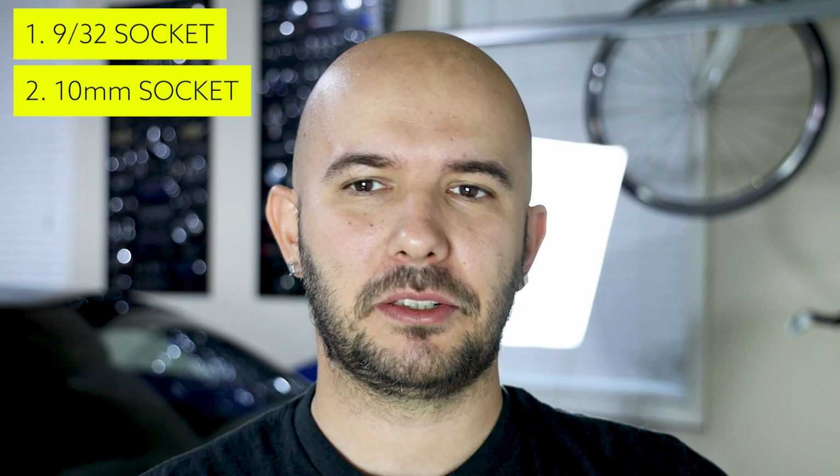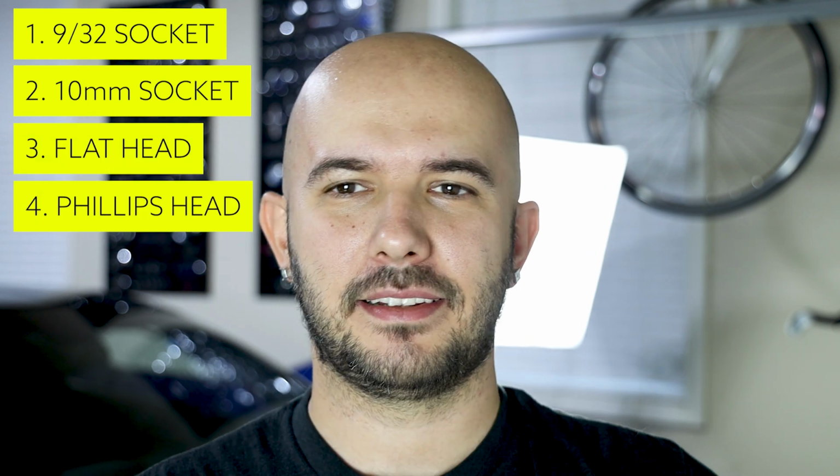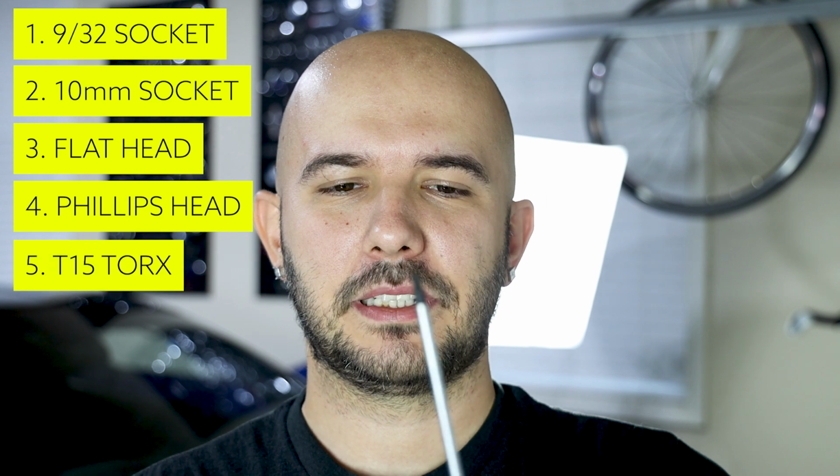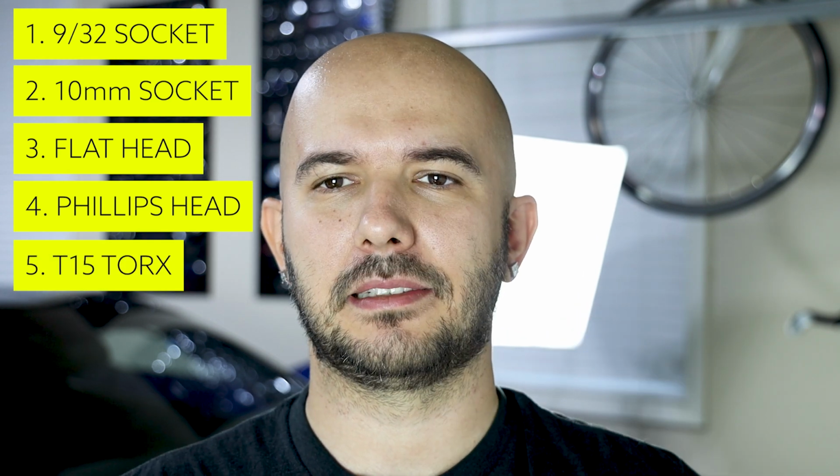Let's go over a few tools that we're going to need to remove this front bumper cover. We're going to need a 9/32, as well as a 10mm. We're going to need a flathead, a Phillips head, and a T15 Torx. The one I have says Torx 15x4. So as long as you have these 1, 2, 3, 4, 5 pieces, you're going to be able to remove everything that you need to remove.